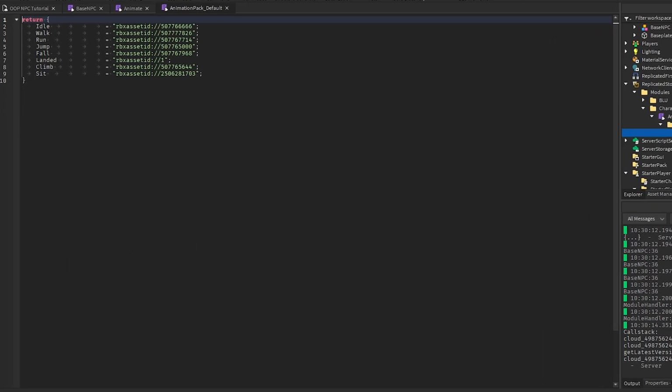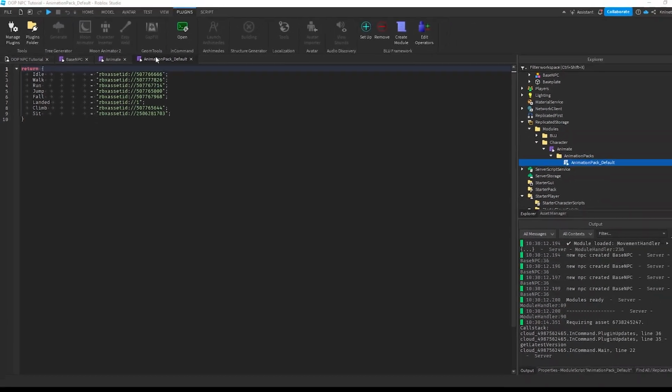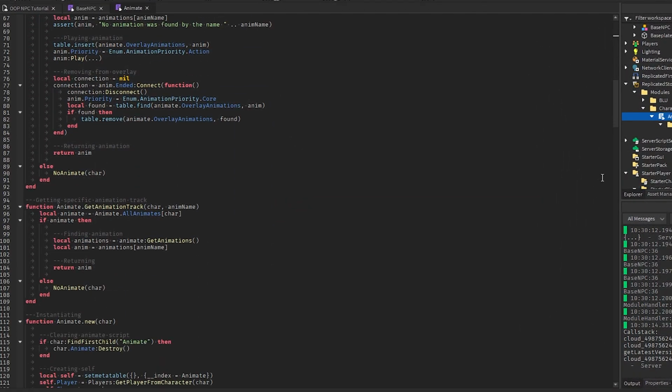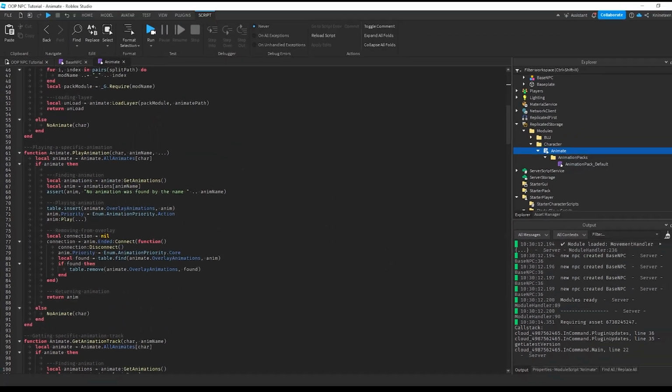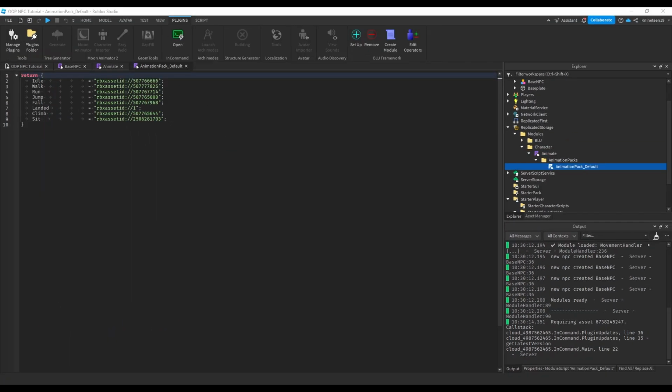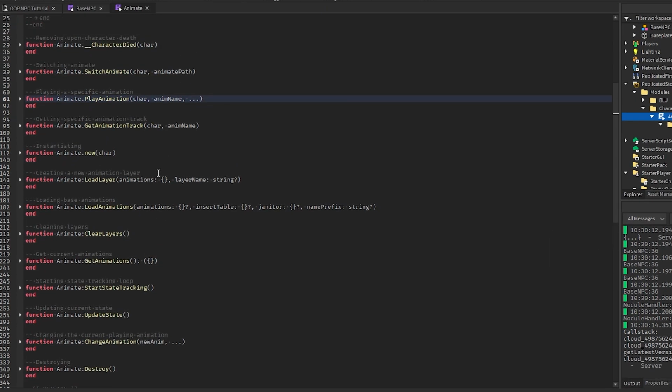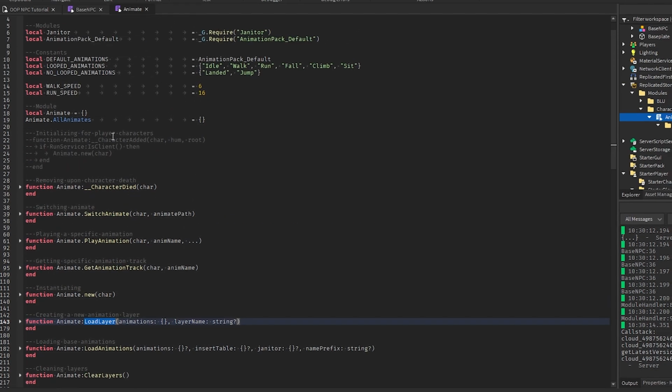You may also notice the AnimationPacks and AnimationPack_Default inside the Anime module. It's possible to create different animation packs, switch between them from moment to moment, and even layer them on top of one another, but that would be an entirely other tutorial video to explain the process of, so for now you can just change the animations in AnimationPack_Default to animations of your choosing. This module should also work fine for R6, since that's what I actually originally made it for.